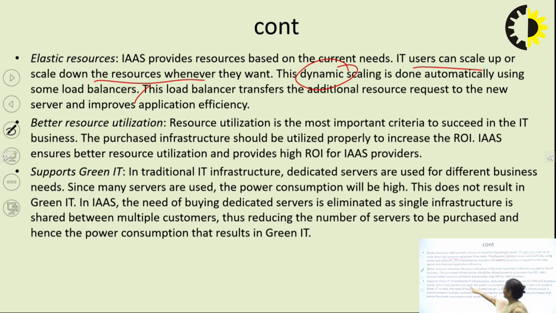Better resource utilization, because if one of the customers' requirements goes down and he returns the resources or the virtual machines, then the CSP can rent those virtual machines to other users. So it talks about better resource utilization. The purchased infrastructure should be utilized properly to increase the ROI. IaaS ensures better resource utilization and provides high ROI for IaaS providers.